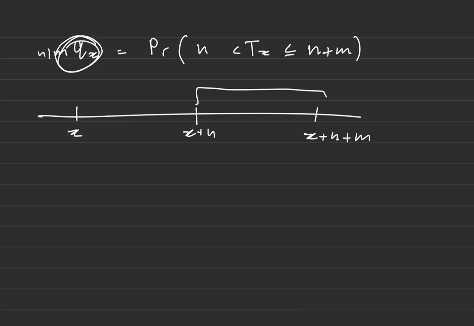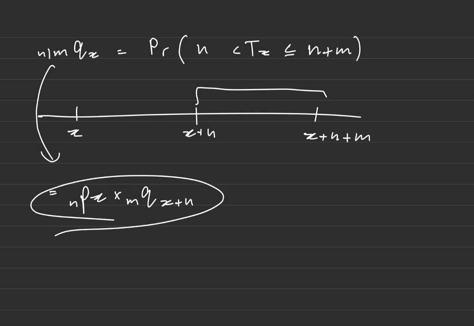So it's just mqx, which would be the probability that the life aged x dies within the next m years. It's that, but just deferred by n years. So I write this extra little bit to say that I must first defer it by n years, and then I calculate that probability. So this then equals the probability that a life aged x survives n years, times the probability that a life aged x plus n dies within the next m years. Okay, and there's another proof for this. So this is the intuitive way.